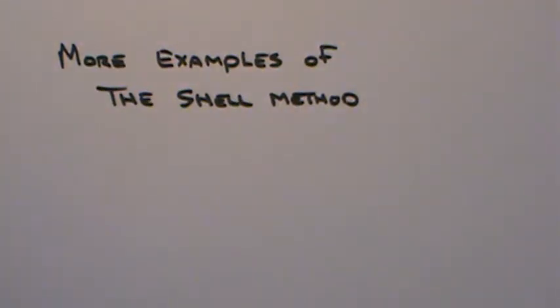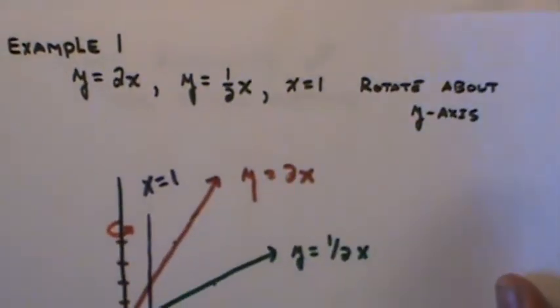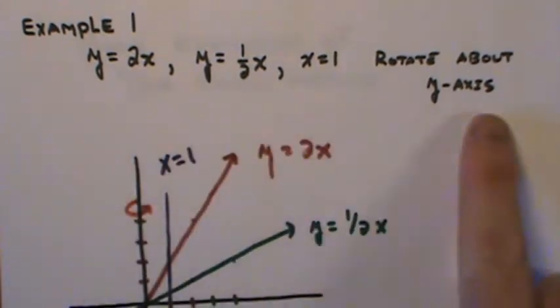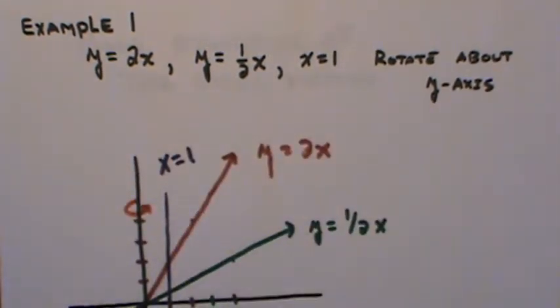I would like to present more examples of the shell method. So let's take a look at our first example. This first example, I already have everything drawn out for us. I'm just going to walk through the procedure and hopefully explain the reasoning behind how you use the shell method.